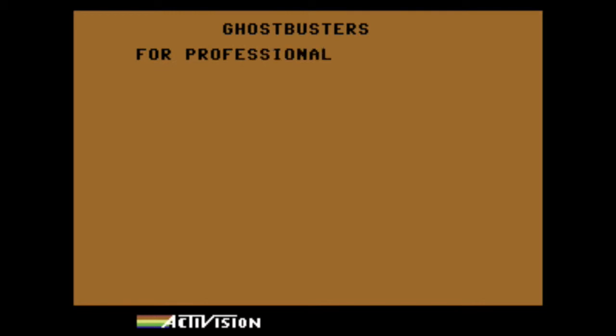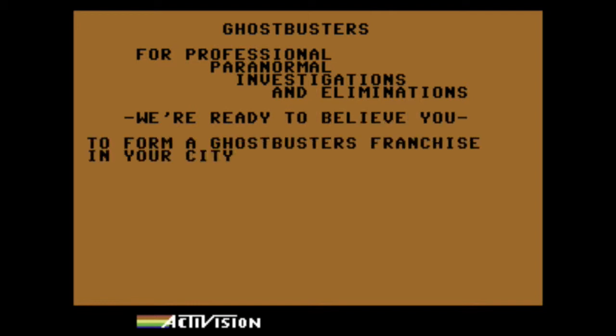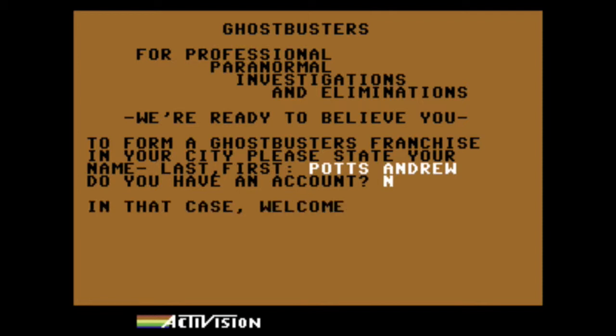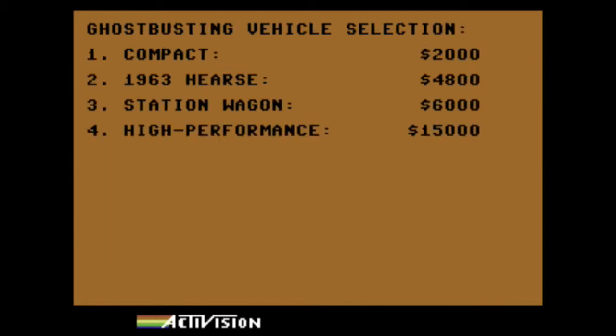Ghostbusters, professional paranormal investigations and eliminations. We're ready to believe you. To form a Ghostbusters franchise in your city, please state your name last first. Okay, I think most people know my full name now. Okay, do you have an account? No. In that case, welcome to your new business. As a new franchise owner, the bank will advance you $10,000 for equipment. Use it wisely. Good luck.